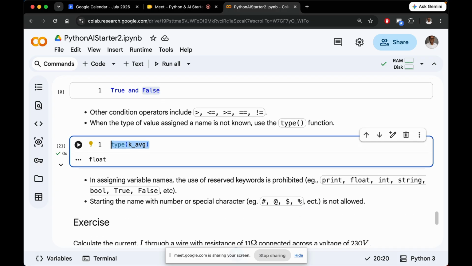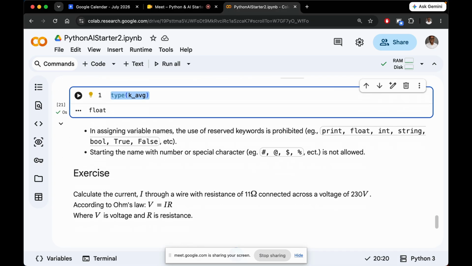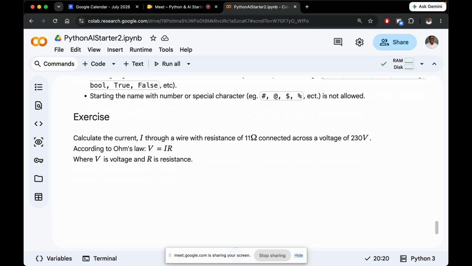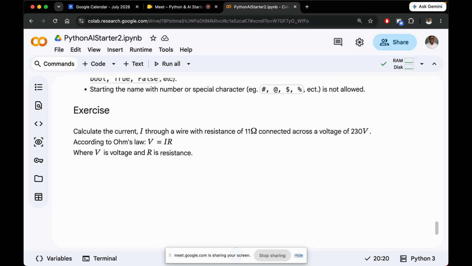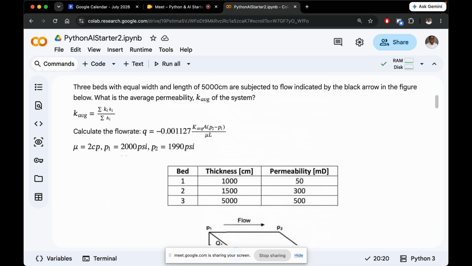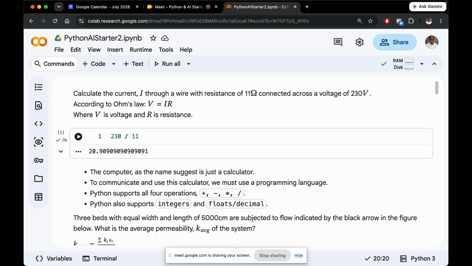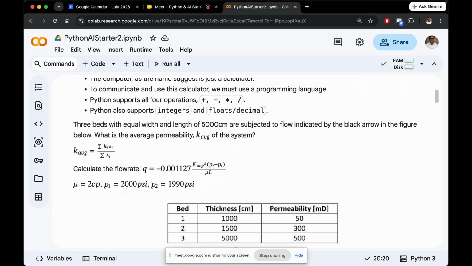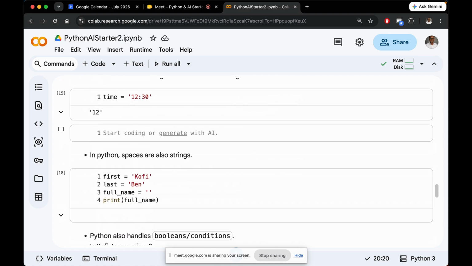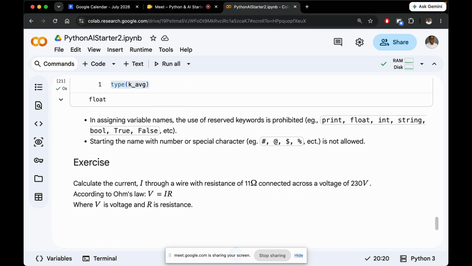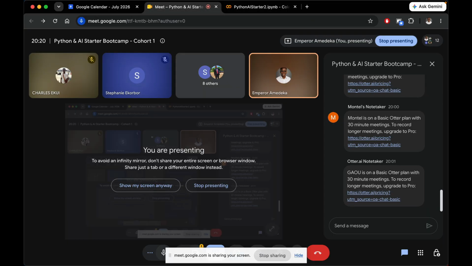Okay, so that is it for today. We've learned about variables, data types, and variable names and also the rules. We calculated the previous exercise using raw numbers. Now that you know about variables and operations, redo the exercise that we did previously and send your answers into the group. Okay, so that is it for today.